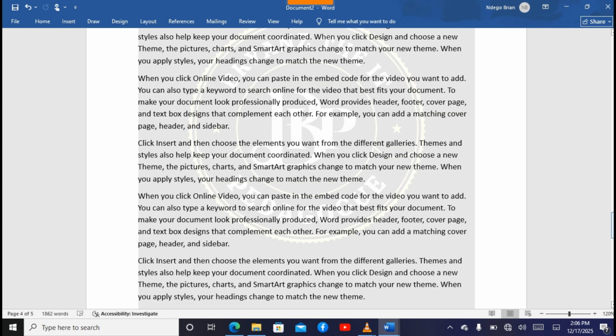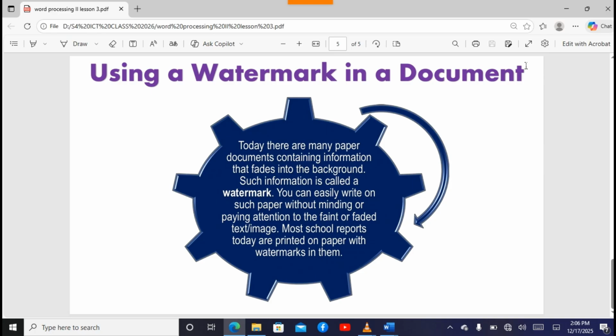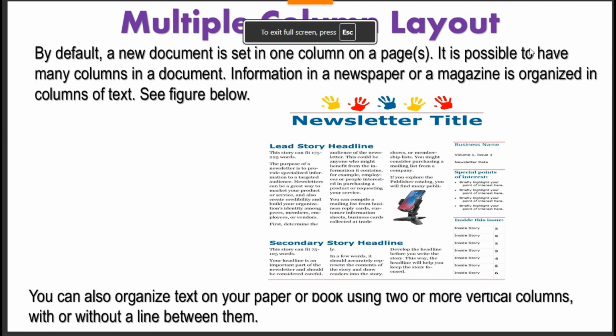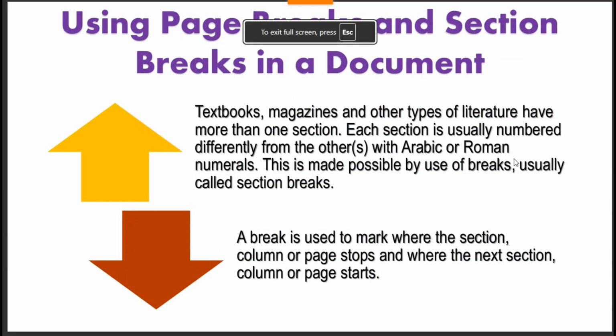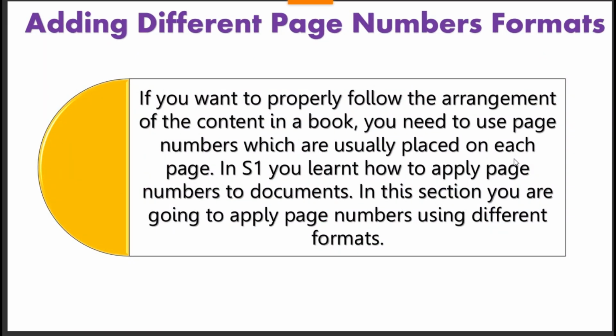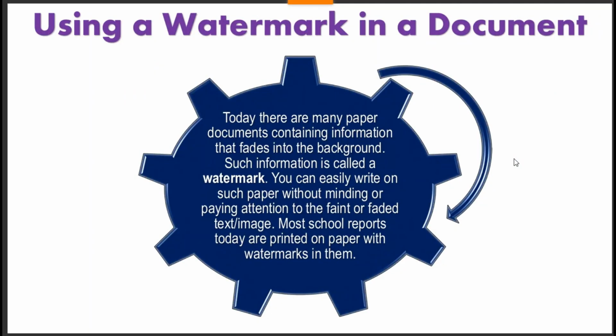Now, we have looked at a number of things here. Just a recap. First we looked at the multiple column layout, and of course, we have looked at using page breaks and section breaks in a document. We have looked at adding different page number formats, and then lastly, we have looked at using a watermark in a document.